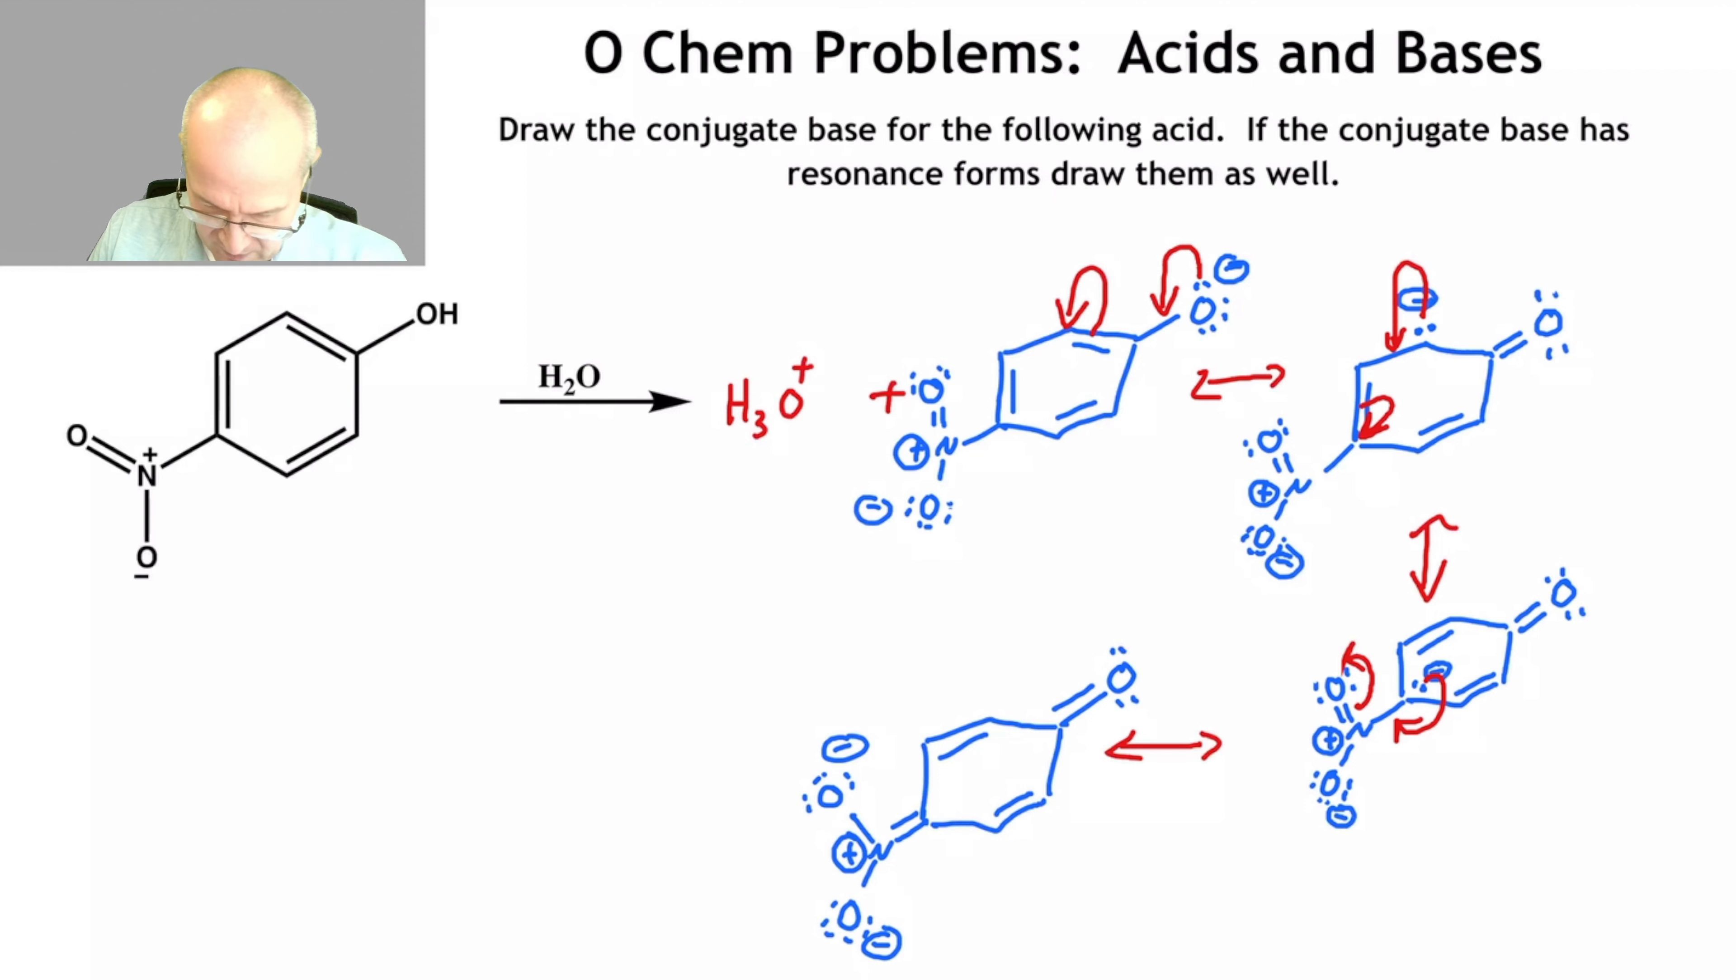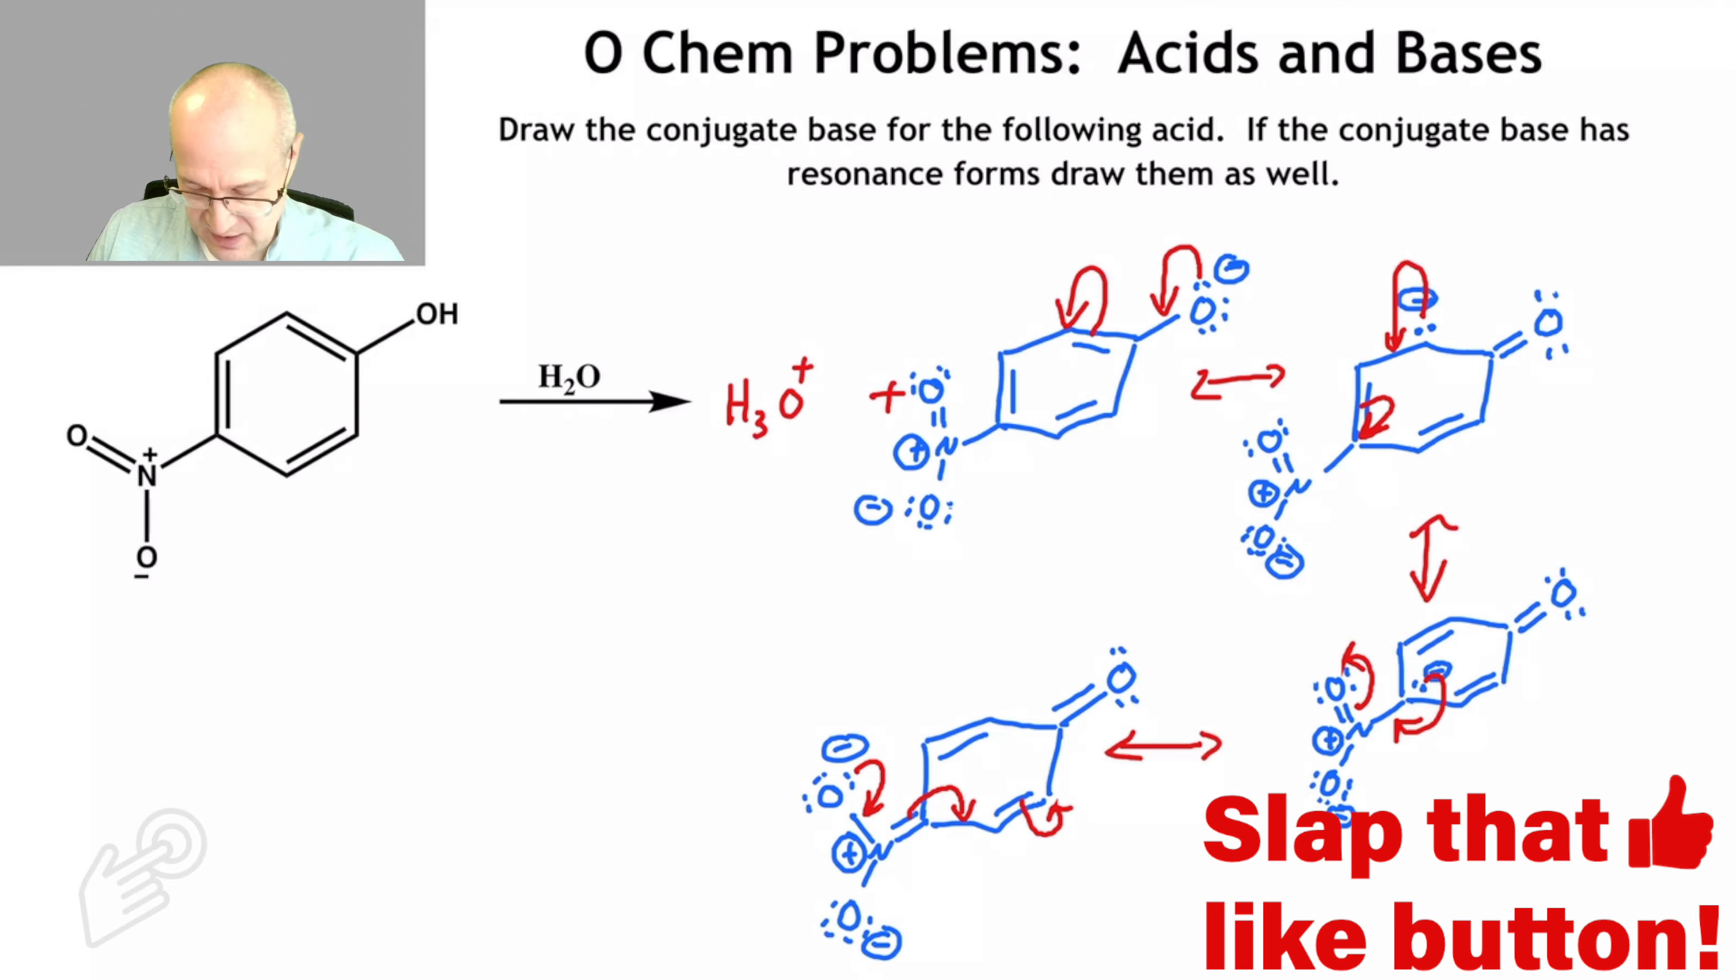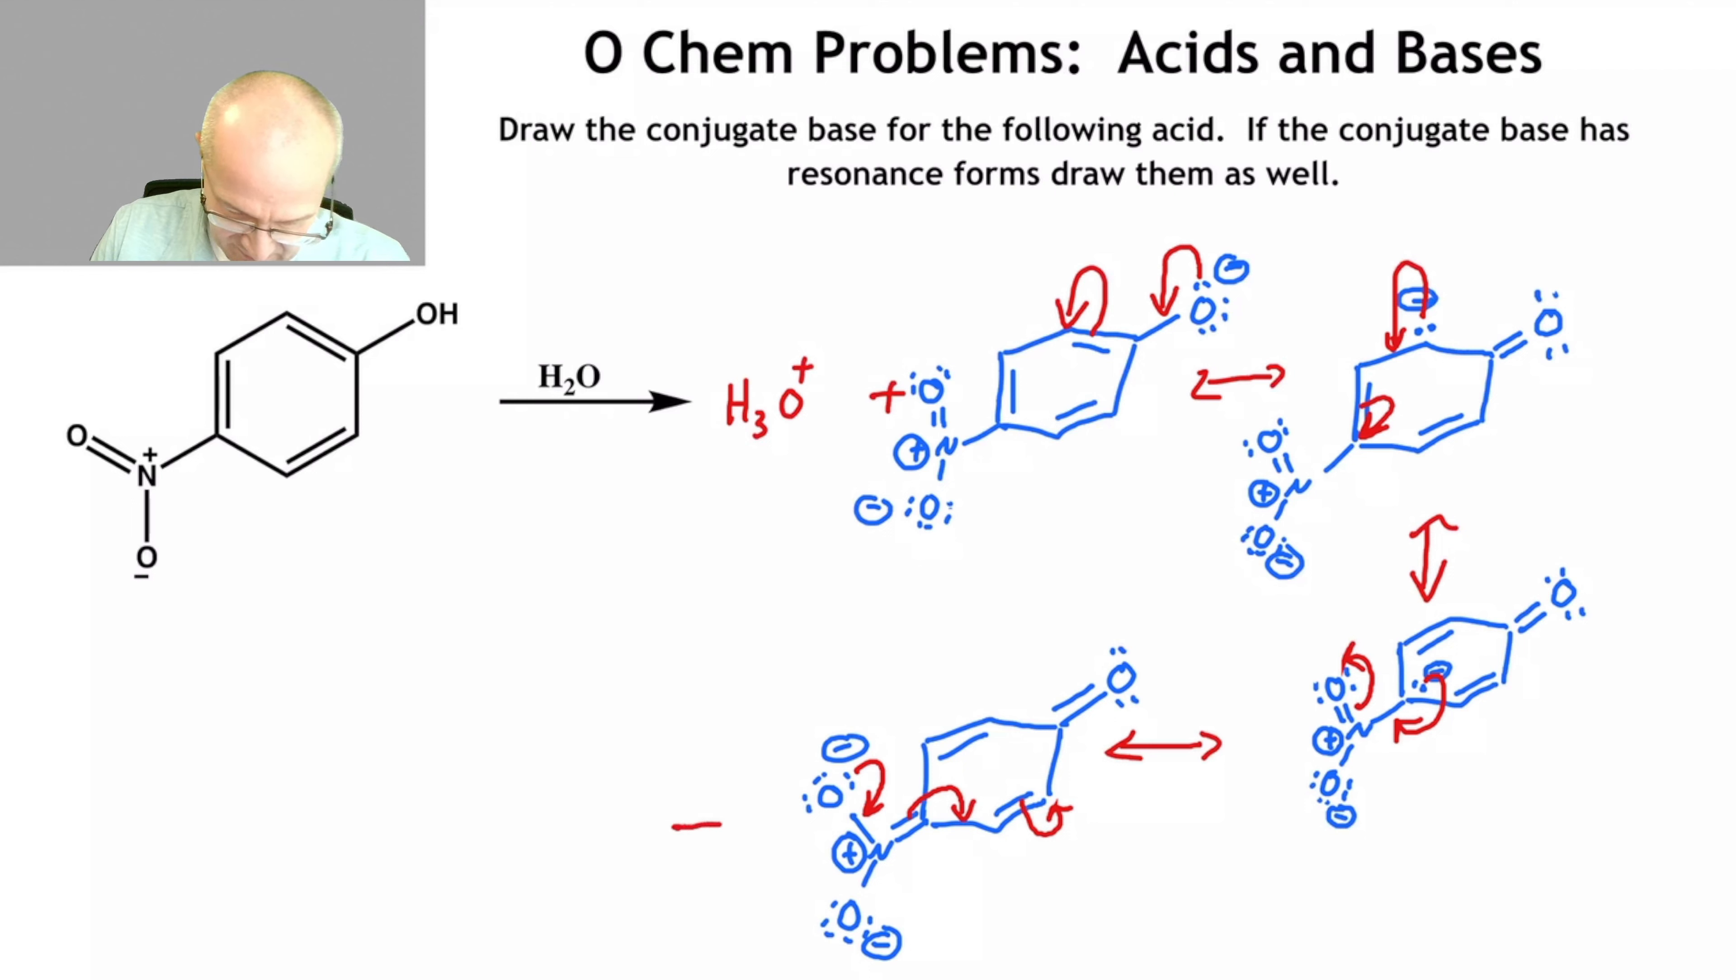There we go. Now, the electrons are going to come back into the ring. But now, instead of drawing the electrons back to here, I skipped a step. I skipped over this resonance form because we've already drawn it. And I've drawn this pi bond forming, this pi bond moving into the ring, and these pi electrons moving to here, to this carbon right here. I know it seems like I skipped a step, but I really didn't. I just didn't want to redraw this resonance form twice.